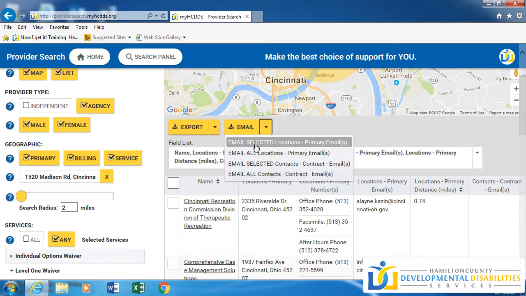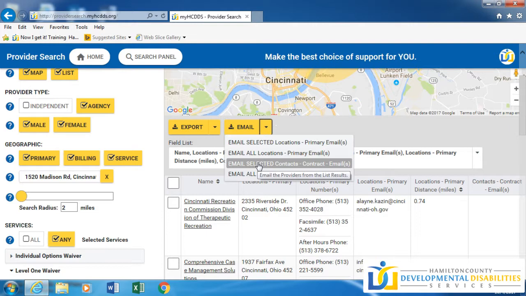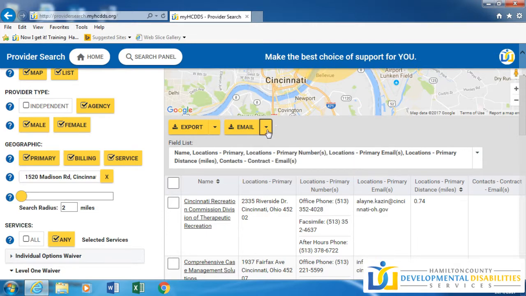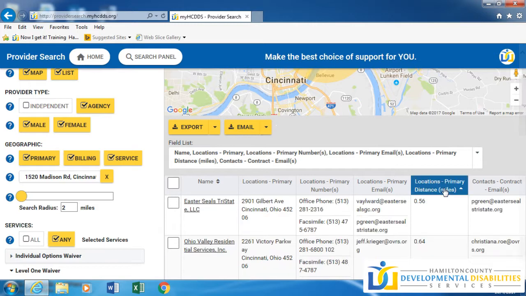Note at this time, an email can be generated using either the primary email address or the contract's email address. Now that the primary distance field has been added, click on the column header to sort by distance. Note that the first provider listed is now the closest in our location.